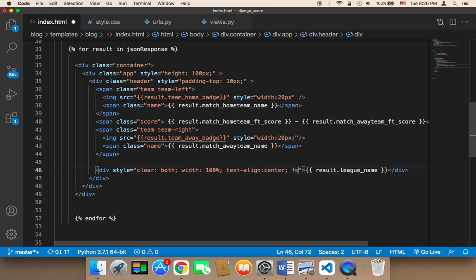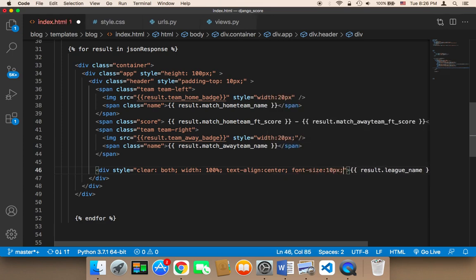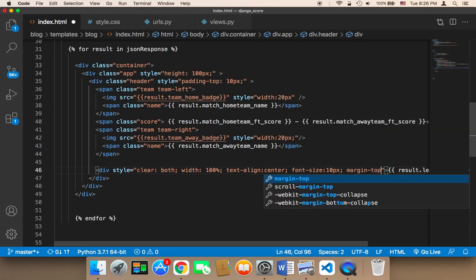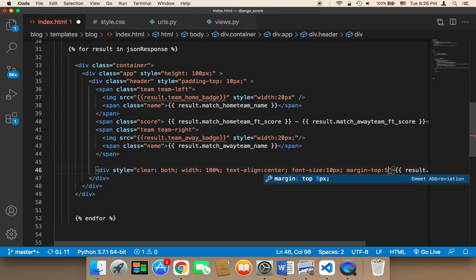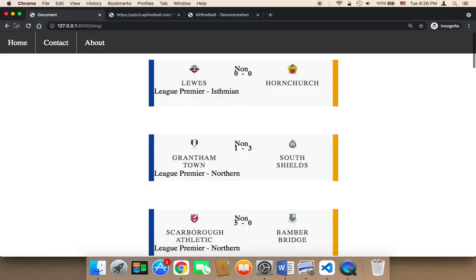I'm also going to change the font size, let's say 10px. And let me also add margin top of 50px. Of course, you can create a class and use it instead of inline CSS, but just for the sake of simplicity, I'm going to use style here. Let me save and refresh and show you the difference.